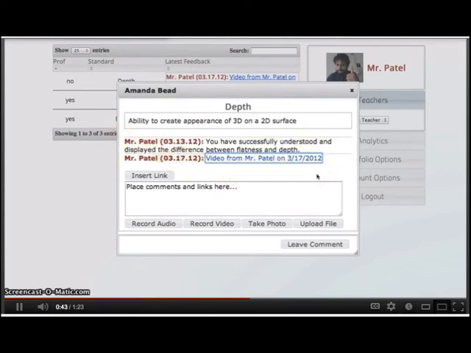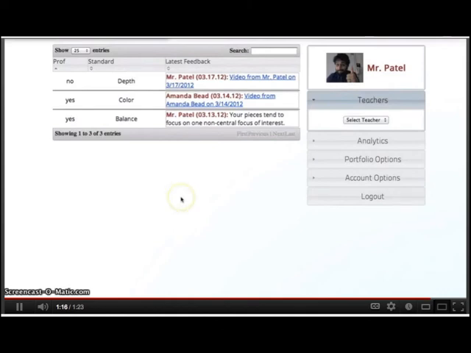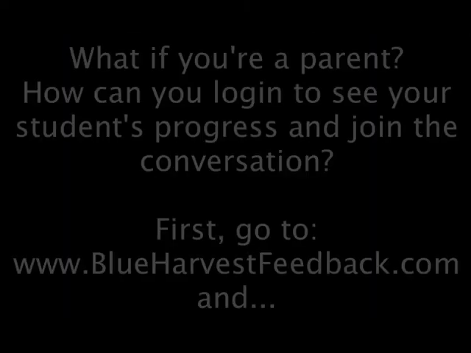But we didn't want the story to end there. We wanted you to be able to comment back. And I know that when I interact with my students, as soon as I give them feedback, they want to ask me questions. They want to clarify. They want to get better. So we're going to allow you to give text feedback. We're going to allow you to record audio, to record video, or to take a picture with your webcam to let your teacher know, oh, thanks for the feedback, here's what I thought, or here's where I want to go. Do you think this project is good? And in this way, you can have a really great, private, individualized conversation that isn't in front of all the other students in the class and is more about you communicating with your teachers about your education in the same way that you communicate with your friends.